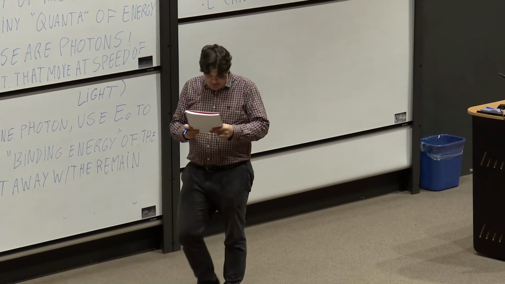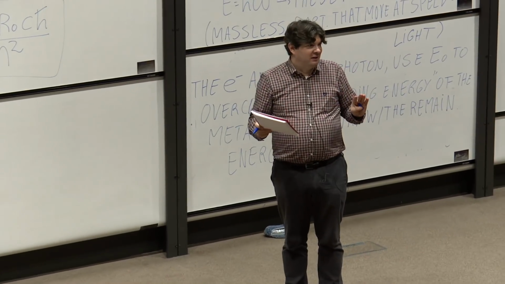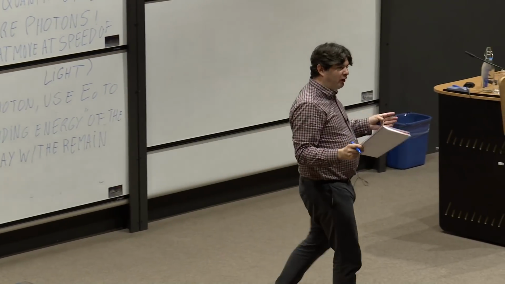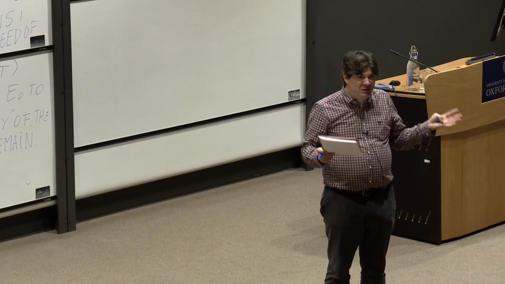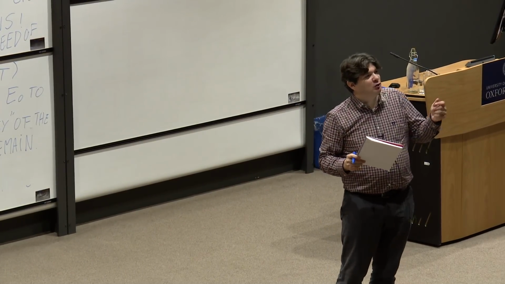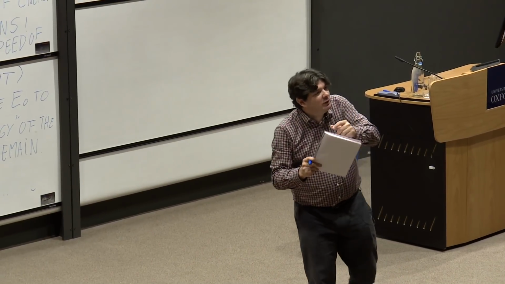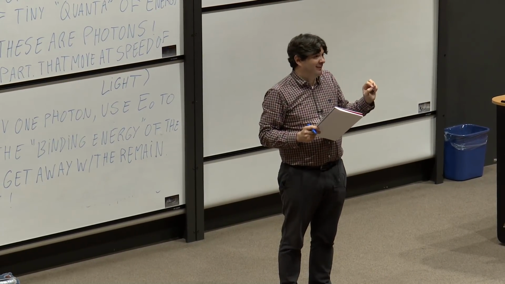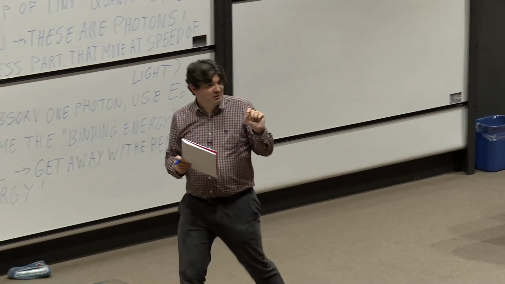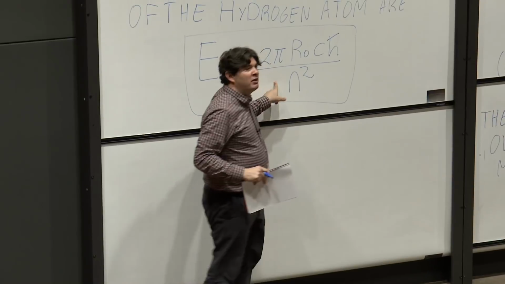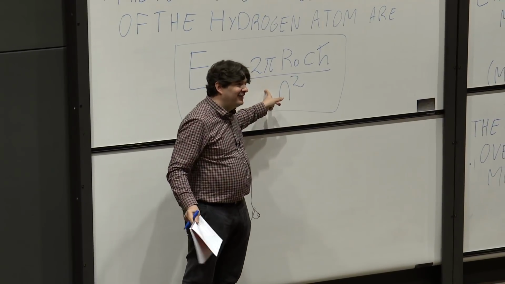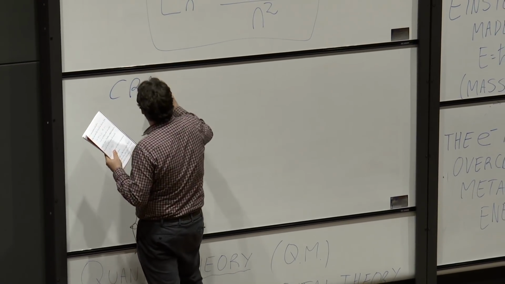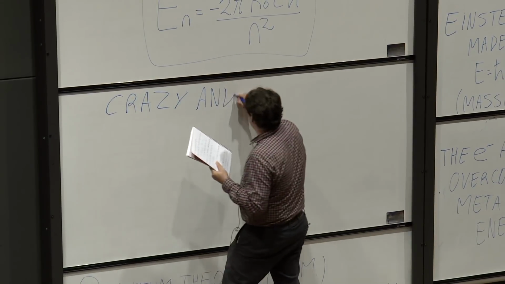Is that okay? This was something absolutely crazy. So people couldn't believe that. Like all the examples in physics that we have known so far, the energy is something continuous, right? You can have 0, 0.02, 0.00221, whatever real number, you can have that energy. The hydrogen atom cannot. And the energies of the hydrogen atom are actually given by the inverse of perfect squares. How cool is that? So this was absolutely crazy and cool at the same time.